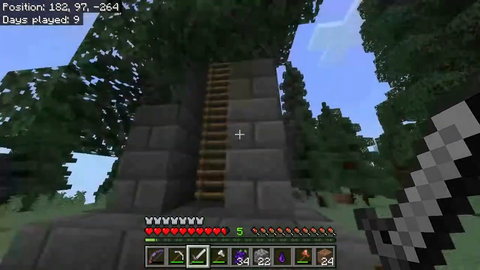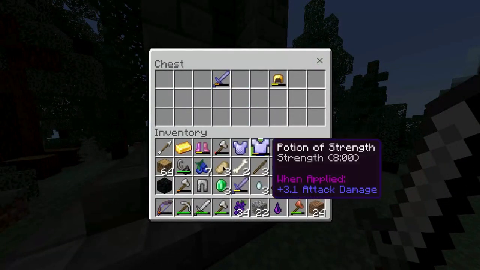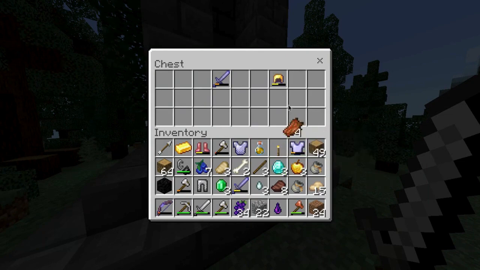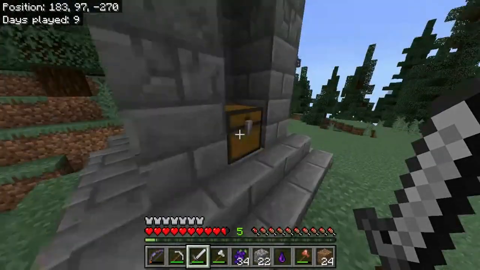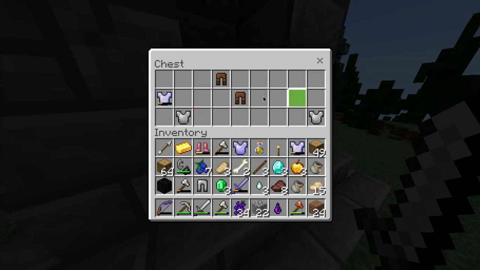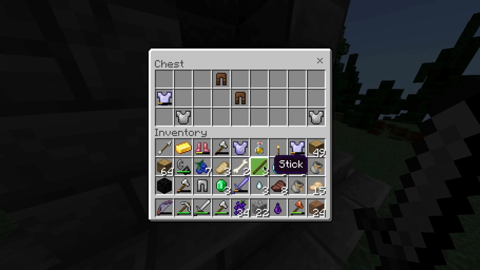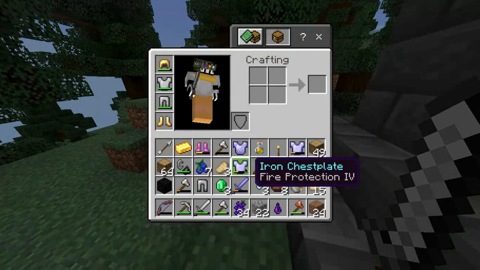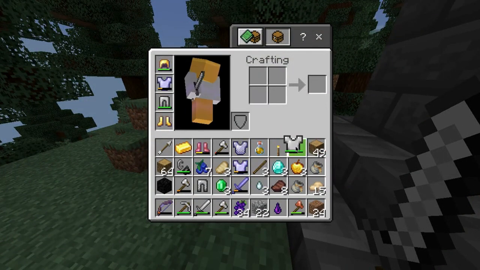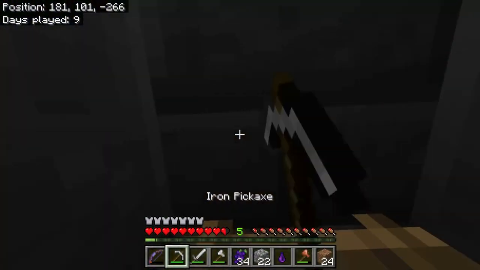Is there a chest on every side? There's a ladder up. Okay, alright. Ooh. This thing is kinda cooking. Alright, what do you guys think? Do we go up the sketchy tower?